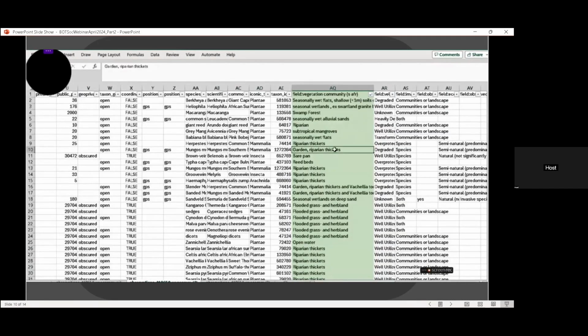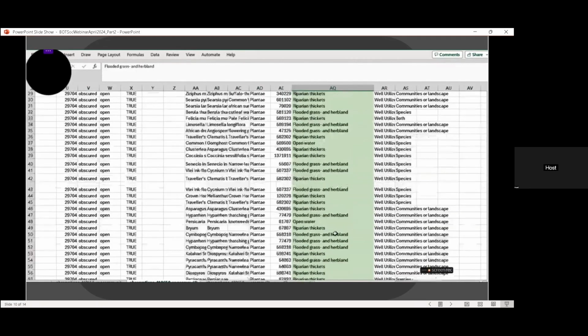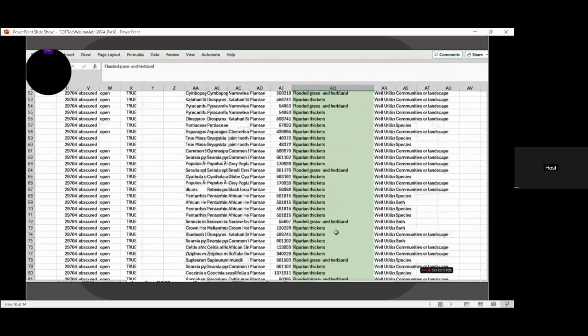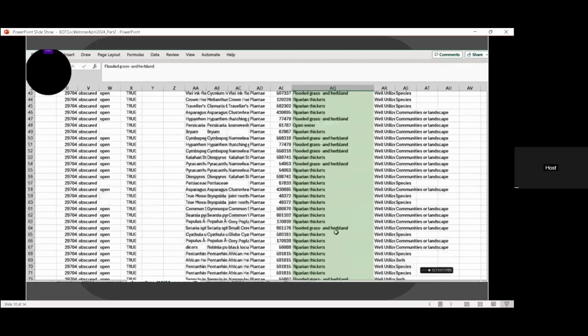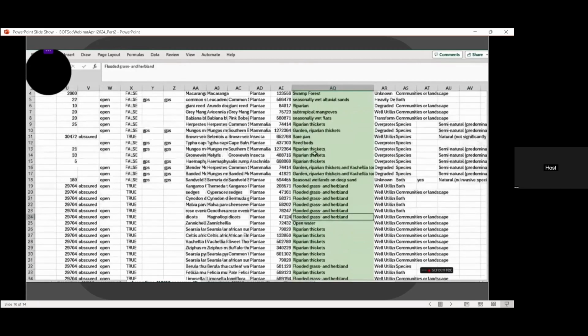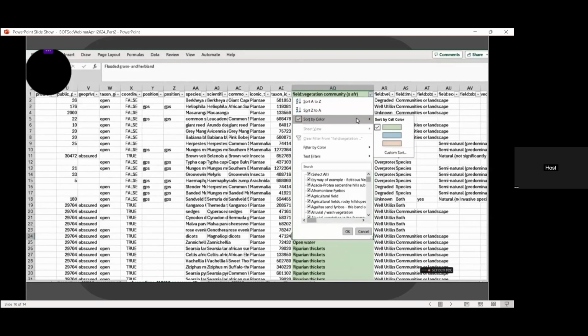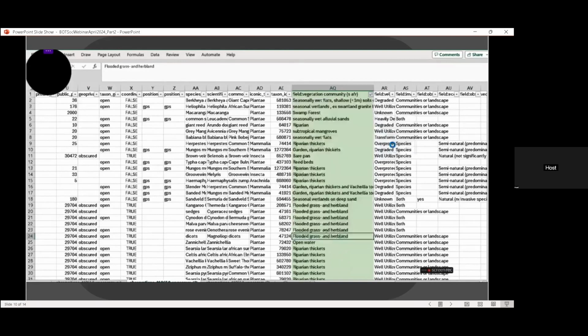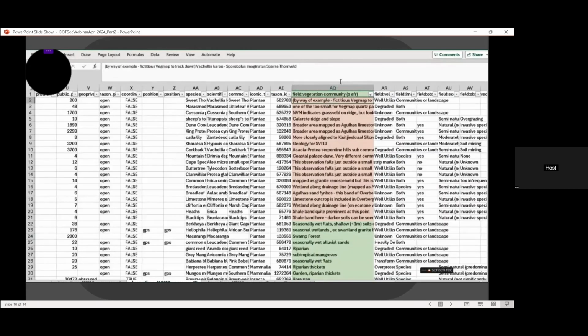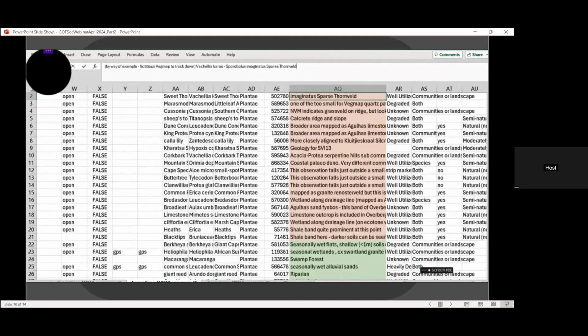We're currently looking at mapping riparian areas across South Africa because we don't currently have a good map of where those are. And when I looked and downloaded the data, some wonderful people have contributed and written in, I'm in a riparian area. So I can use this now to give to the wetland team and we can work on this together.